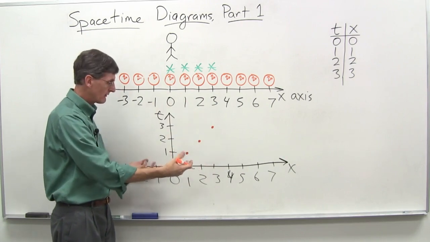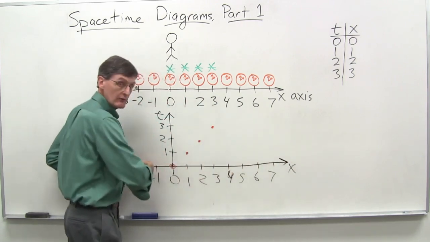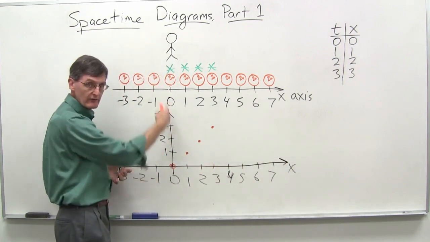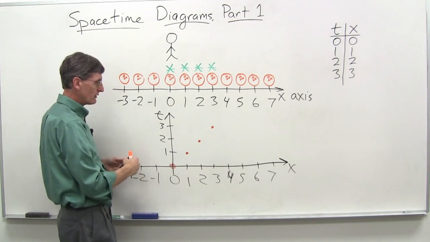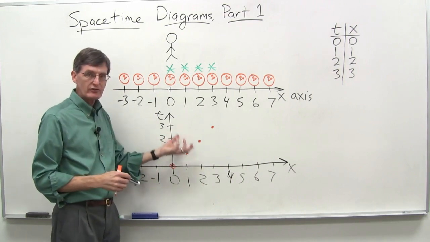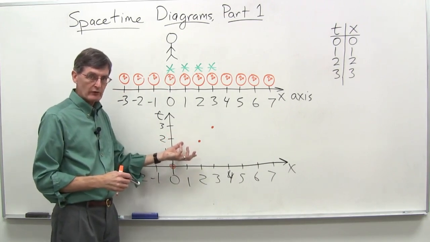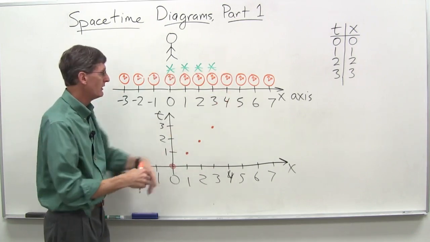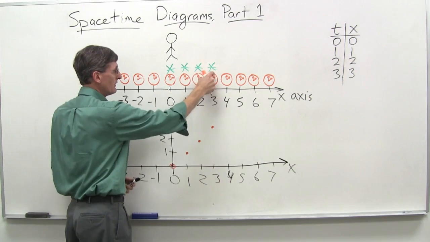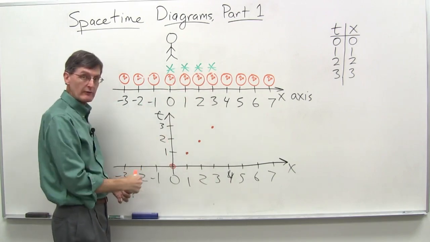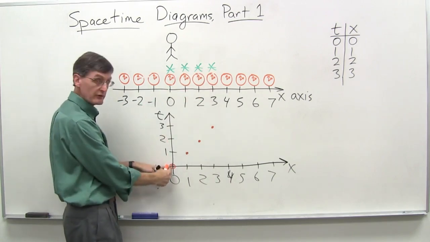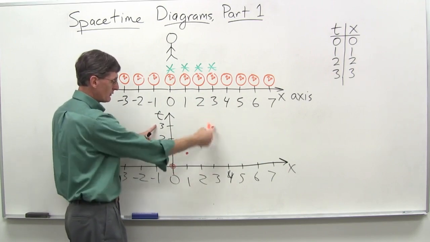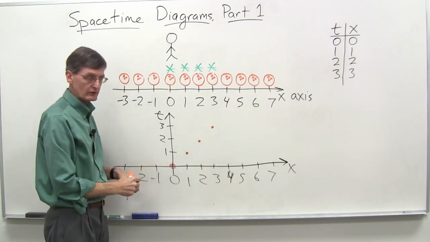It's called a space-time diagram because we have space represented along the x-axis, time represented on the vertical axis here, the t-axis. And so it allows us to do space-time events, space-time plots, as it were. Okay? Because I had 4 events there that occurred here, here, here, here in succession. On the space-time diagram, this is what it looks like. At t equals 0, it occurred at 0. T equals 1, I had 1 there. T equals 2, I had 1 there. T equals 3, I had 1 at that location.